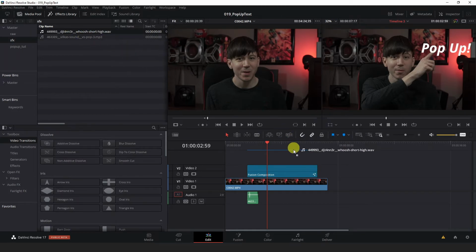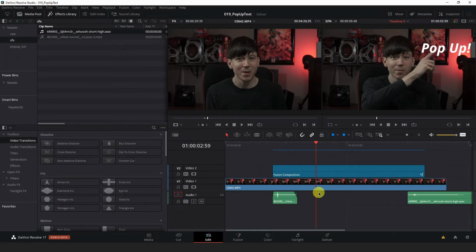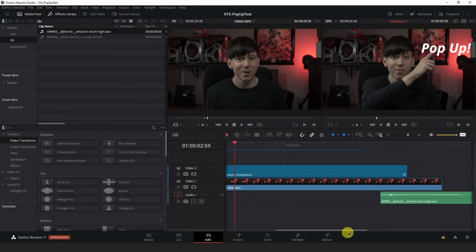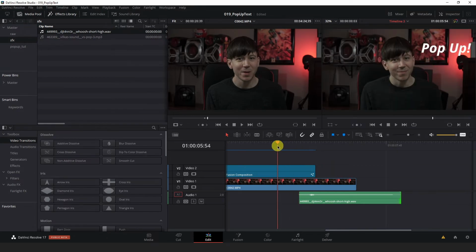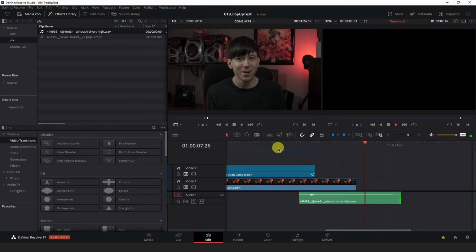And then I'm going to bring in this whoosh sound effect. I'm just going to line up the loudest part of the waveform with the very end of that composition. See how that works. Okay, good. Just a little subtle whoosh effect. And I'm going to fade in and out that as well. Maybe bring down the audio a little bit.